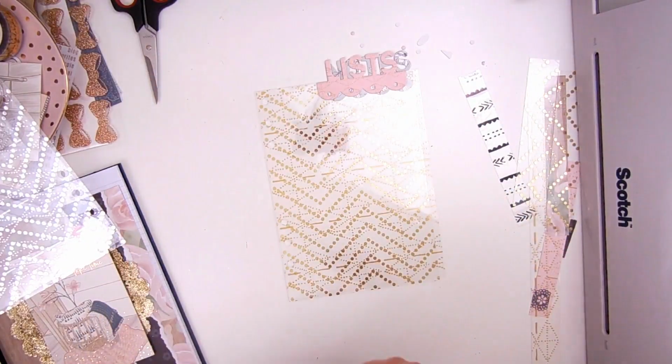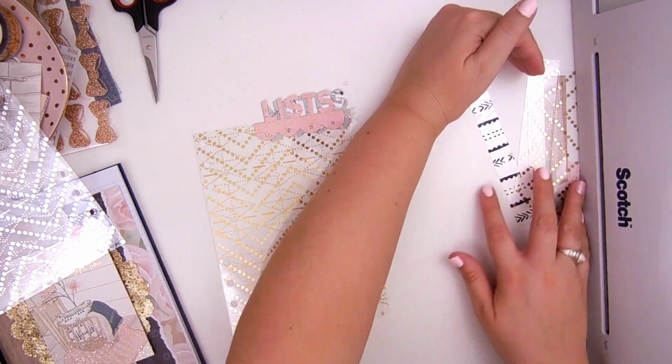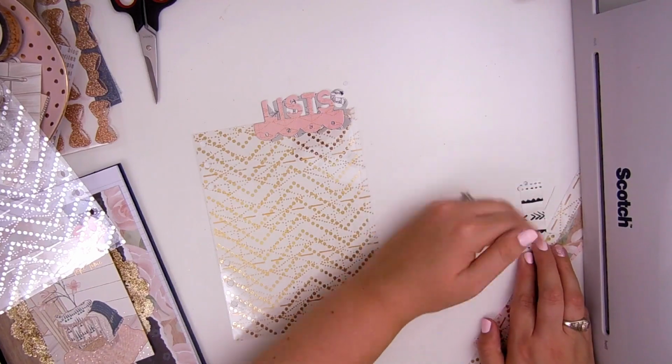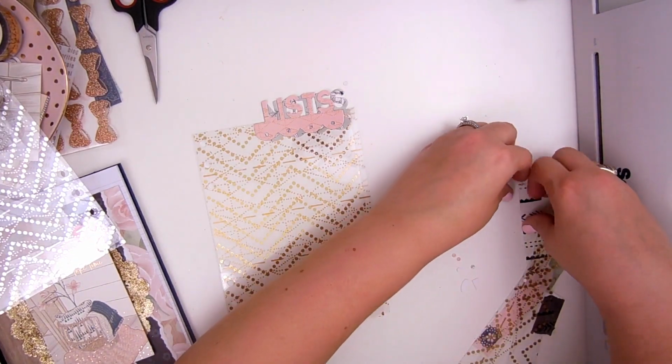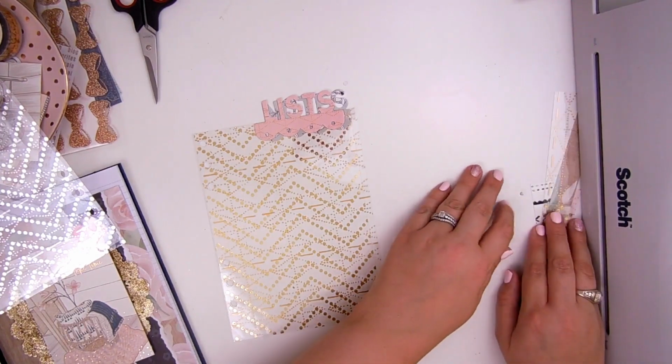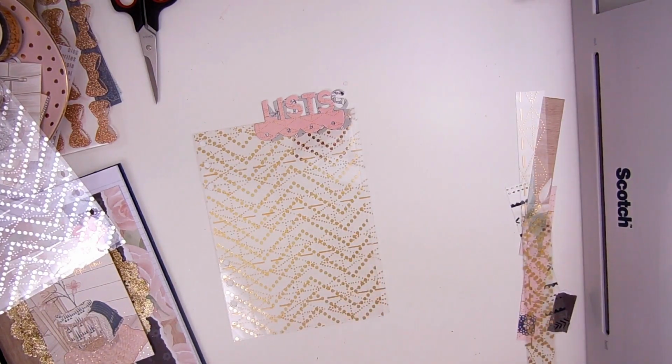Okay, so now that we have the top tabs glued down, well, first off, I feel like I should say, no, I did not measure it out. I absolutely hate measuring out tabs. I just do it by sight, and I'm not really worried about it being exact. Okay, next up is laminating.